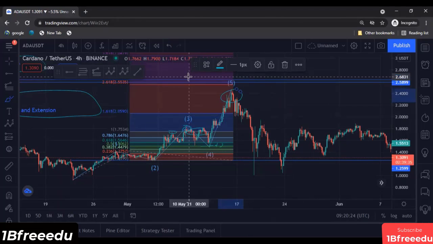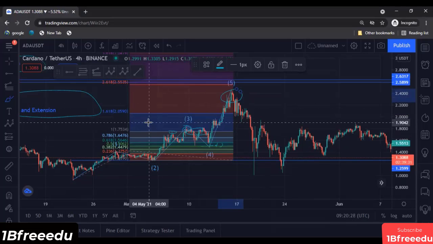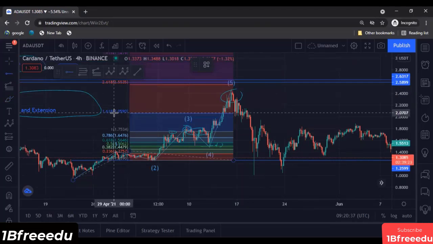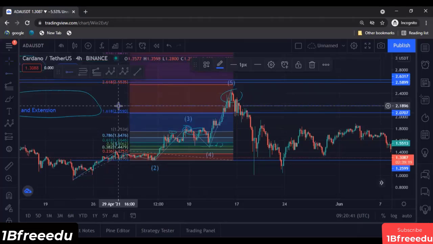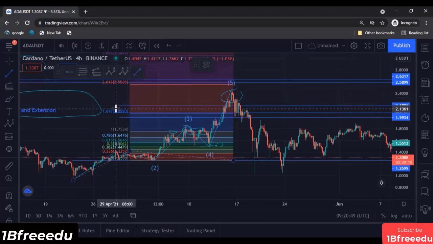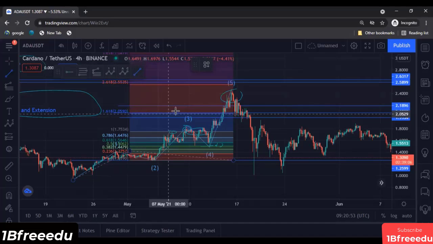So basically this is also one of the most important tools to understand the selling target. For example, if you have bought from the fourth region, you can set your sell target for here, and then you can set your sell target to here, and then again you can set your sell target somewhere below it as well. And yep, so you can basically set all your sell targets so that you can get the perfect sale.